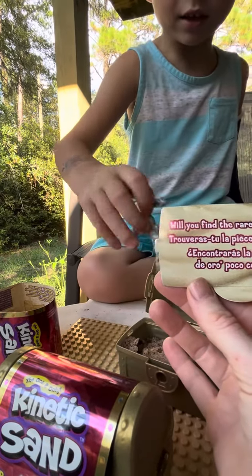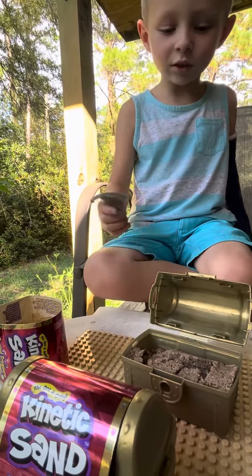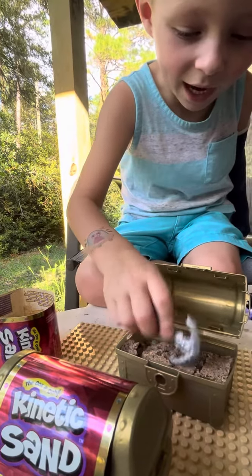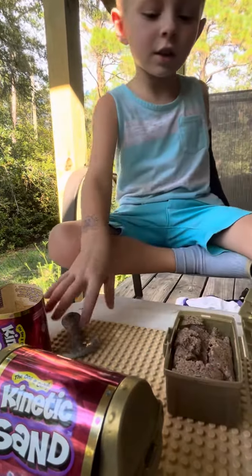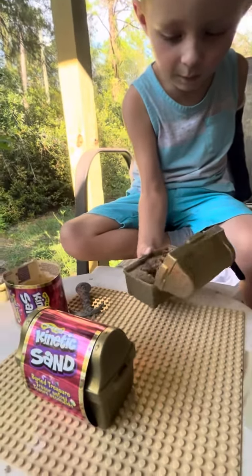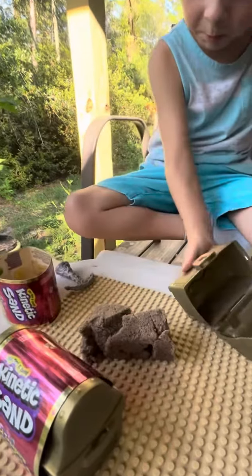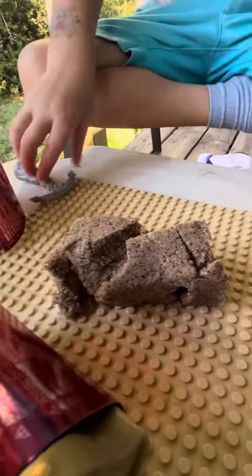We got the pickaxe! We got the pickaxe! Woohoo! It's our second new item. It's a pickaxe. Now let's do this to find our gold coin. Whoops. Oh, okay. I found the brain jam! Let's mine our way to it.